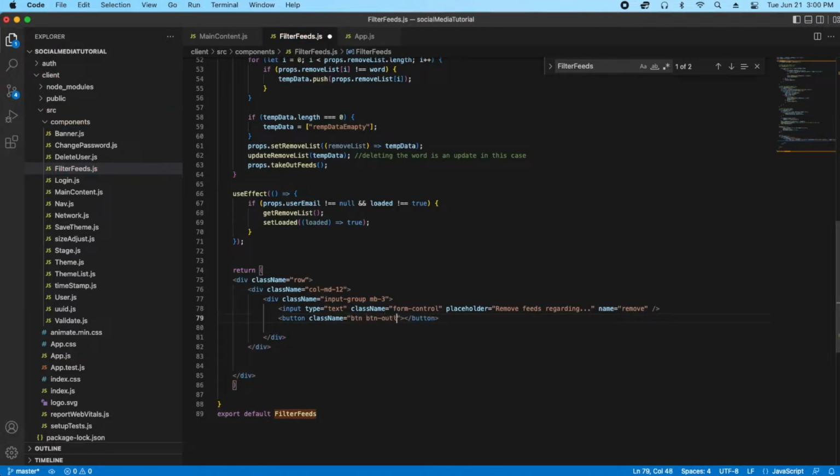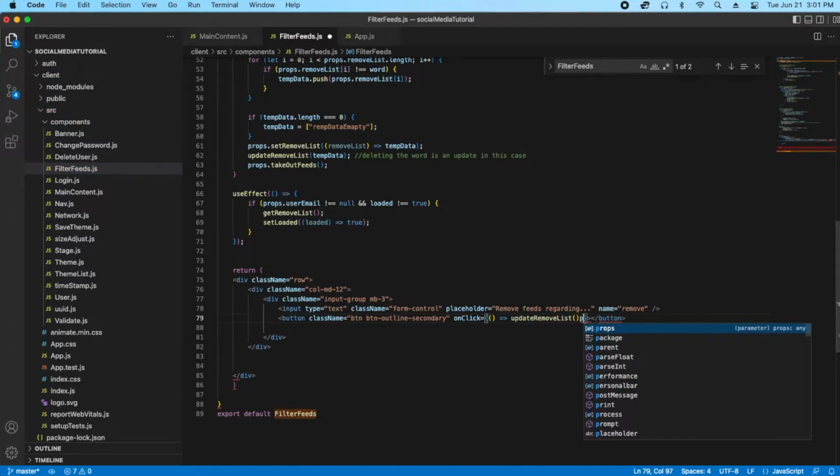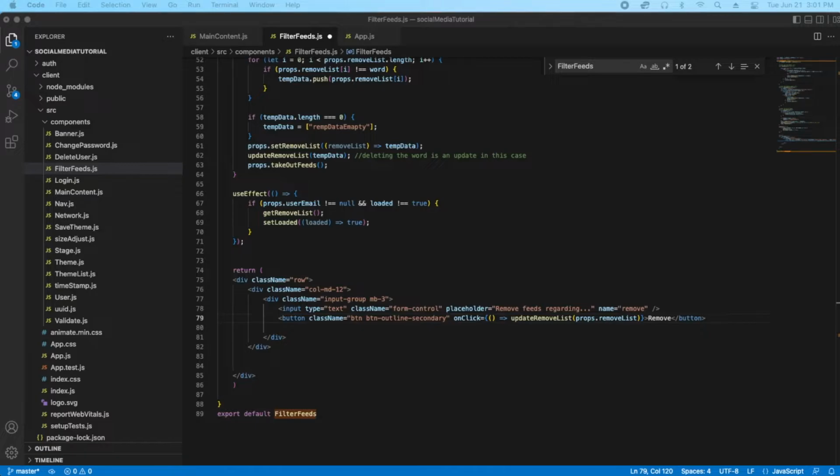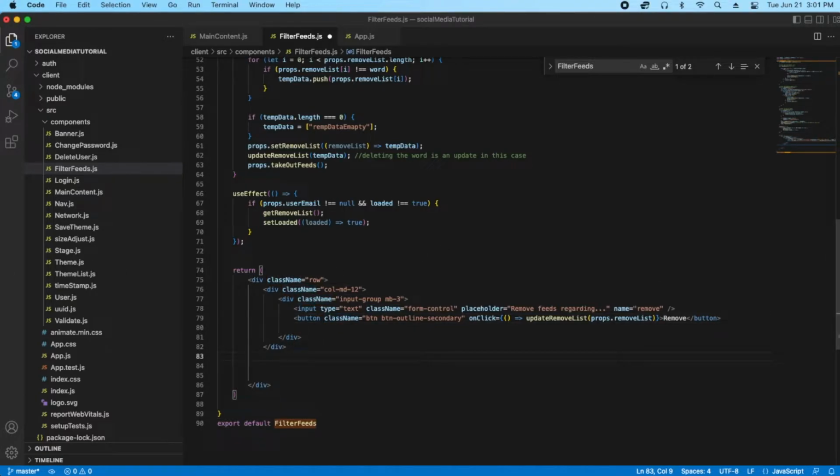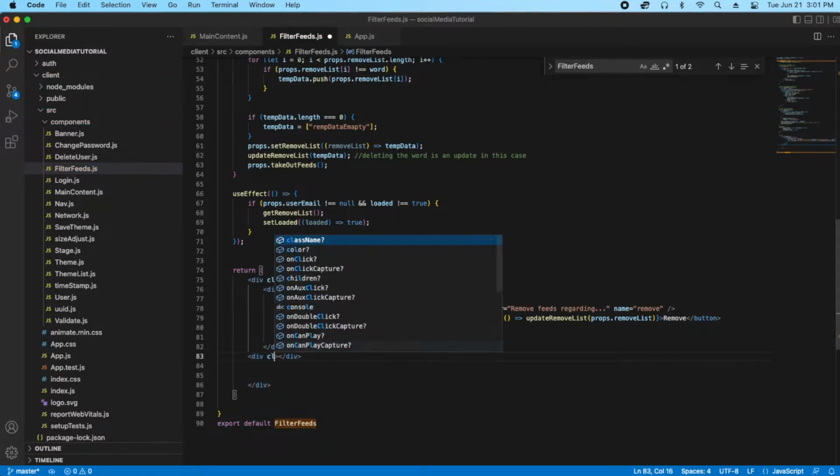And at the end, there's going to be a button that fits with your input field. This is kind of a wrap that Bootstrap offers, so that it looks like one unit, the input field and button at the end. And here is going to be me firing off update remove list.